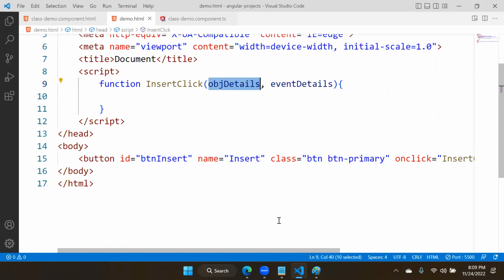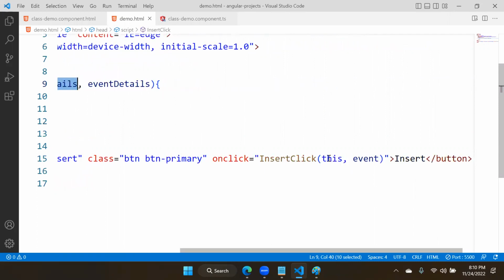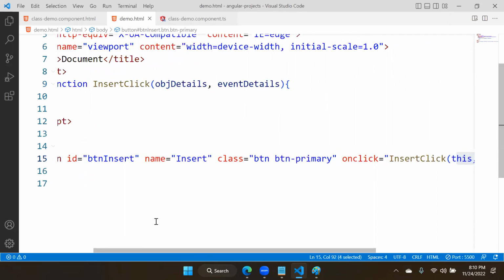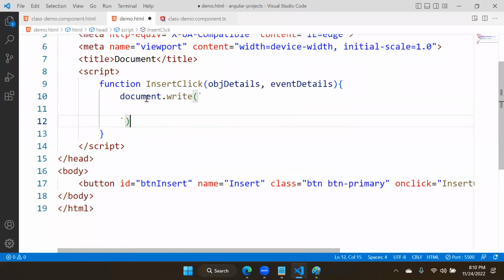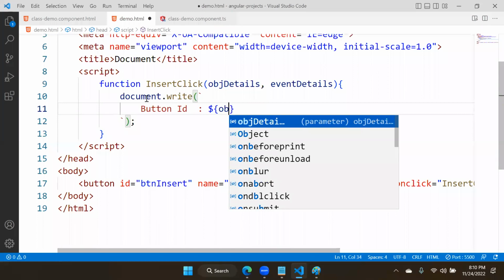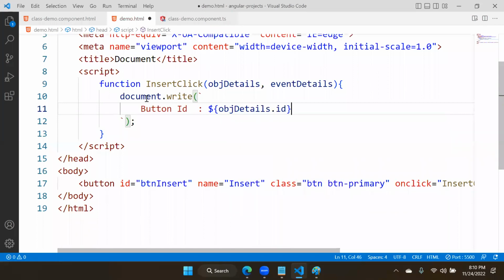Who sends those object details? The first argument will send the object details, and we can collect them here. I am collecting with document.write. I am printing details like button ID. How to access that? By using objectDetails.id.